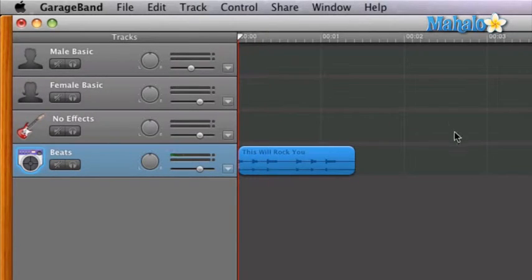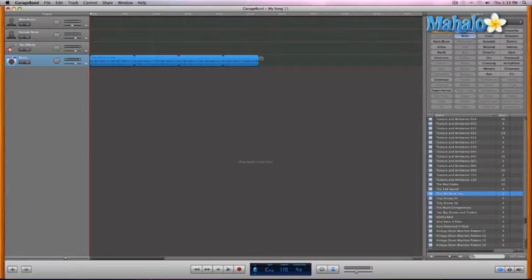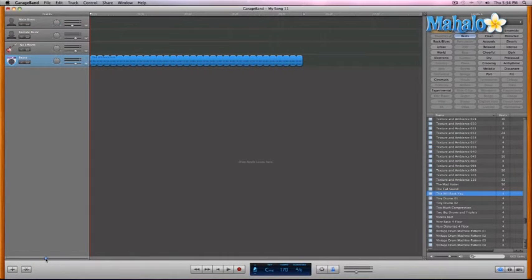Slide it back. Okay, and one quick way of setting up a loop is you hover your mouse over the top right corner of the audio region, and when it turns into that little circle, like a little loop, that represents loop, you just click and drag, and boom, look at that. And I'm just going to stretch this out for about right there. Why not? And then I'm going to zoom out. We all know how to zoom out now.